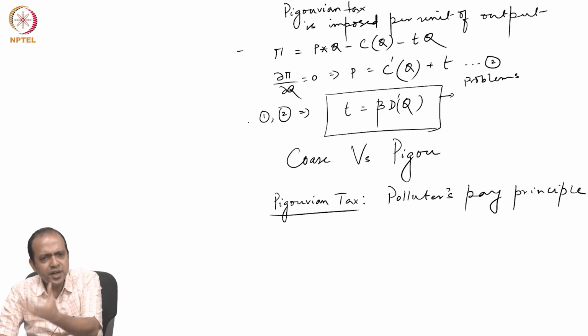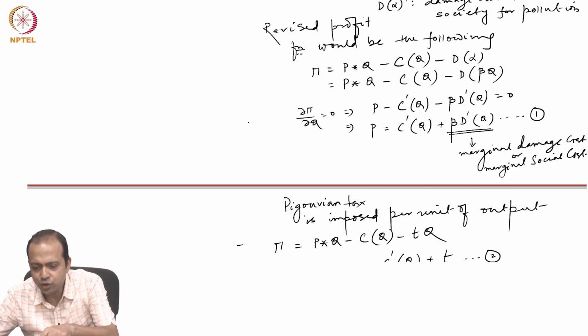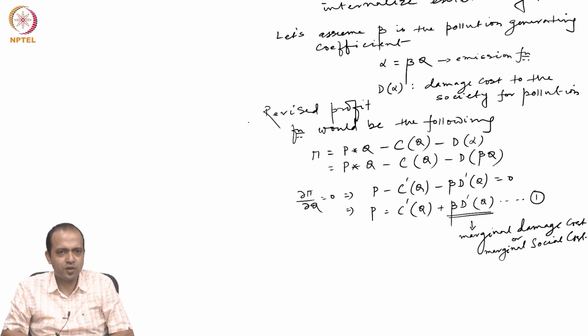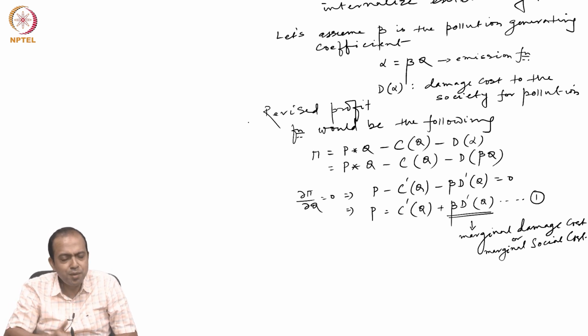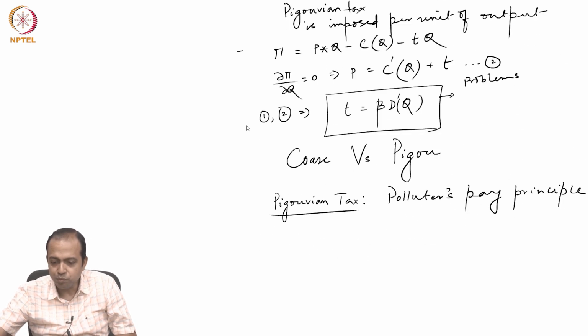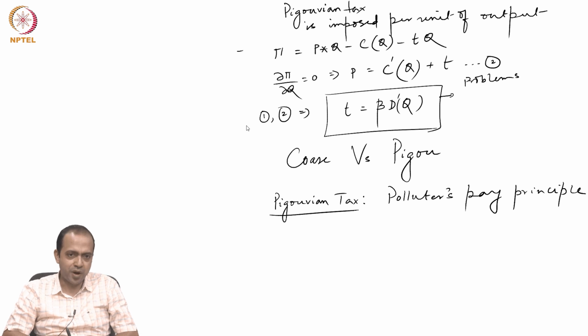Even though it is identified, then it is very difficult to come up with a function D(q). Look at this D function, damage cost. We assumed a monetary value, but do you think in reality assigning a monetary value for all sorts of damage is that easy? Pollution may impact you not immediately, but after 10 years. So, what would be the damage then? Because of all these, Pigouvian taxation, even though it looks very simple, it is very difficult to implement in reality. That is why society is still struggling with different sorts of market based instruments.